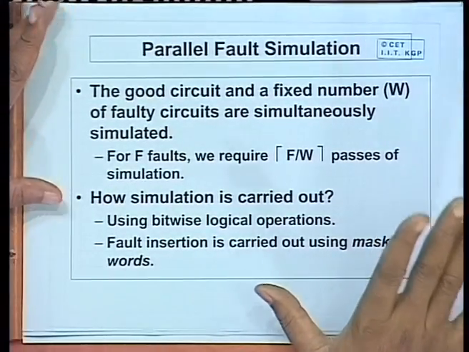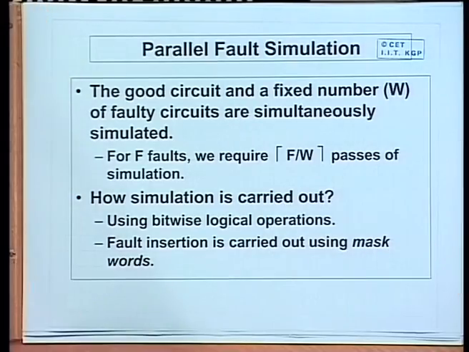Before going into the parallel fault simulation, let us first try to understand what simulation really means. We have a gate level netlist with us. A gate level netlist can be represented on the computer as a graph. The gates are the vertices of the graph, the edges are the interconnections. So, representation of the circuit in a computer is not difficult, and also the node types have to be stored, which is AND, which is OR, which is NAND, and so on.